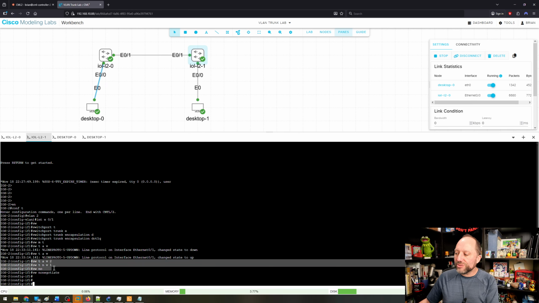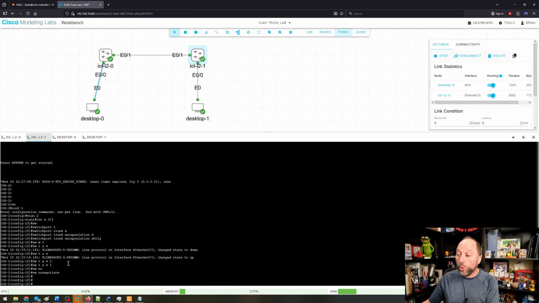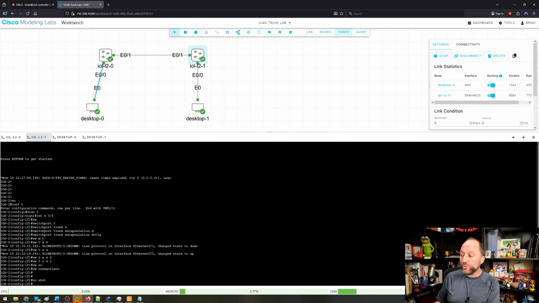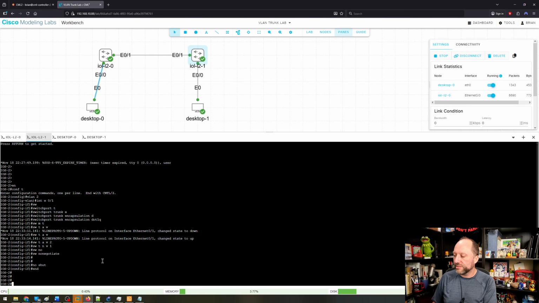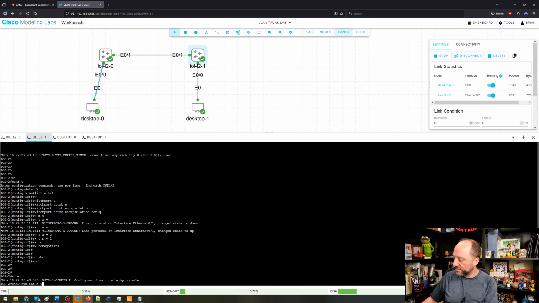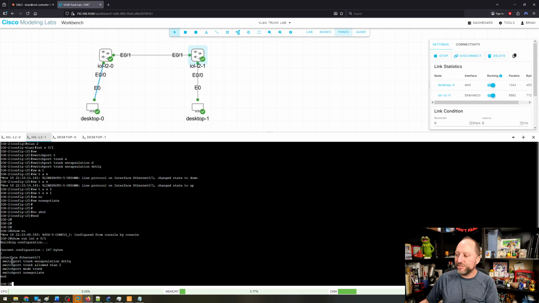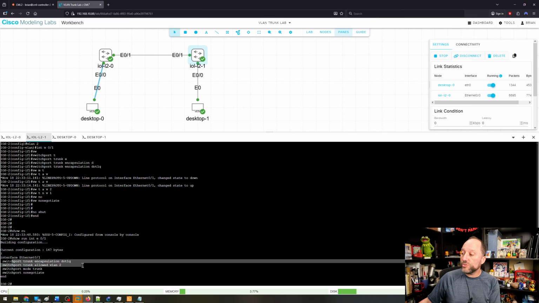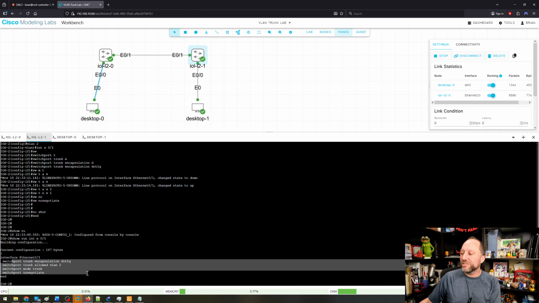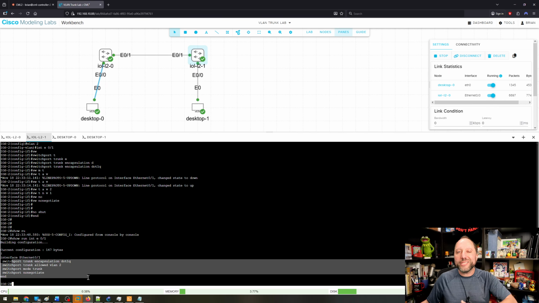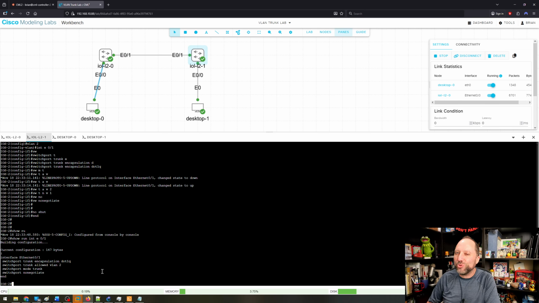Now, these are the kind of things where you just figure out how little you have to type, but the whole thing is there. What I'm going to do is, real quick, no shutdown. I'm going to do end to get the whole way out of here, and we'll look at the configuration, and we'll see that this is all there. Though VLAN 1 is the native VLAN by default, so that won't show up. Show run interface ETH 0/1. Hey, check it out. Switchport trunk encapsulation dot1q, switchport trunk allowed VLAN 2, mode trunk, switchport nonegotiate. The no shut was there by default, and the switchport trunk native VLAN 1 was there by default. That's why they're not showing up here. But it's a good habit to type what you want to be there anyway.